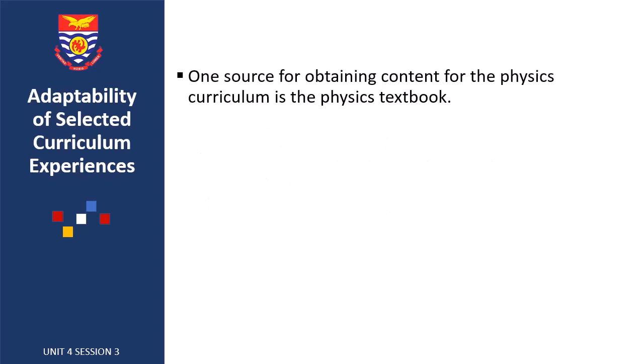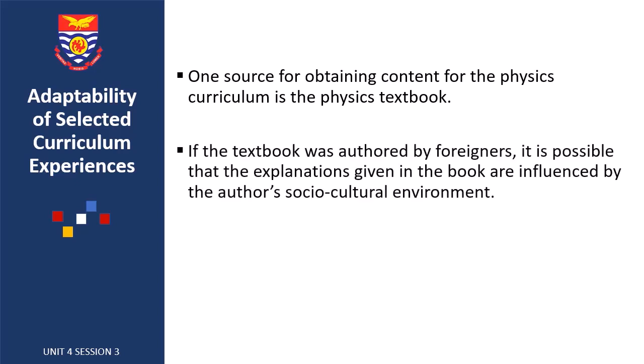Now, let's look at adaptability of the content. As we all know, one of the sources of selecting the physics content is the physics textbooks. And we all know that most of these books are not written in our country. Some are written in different countries, and from the authors' perspectives, their sociocultural backgrounds are likely to influence the kind of learning experiences they provide.